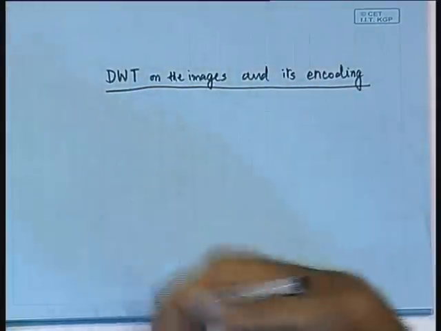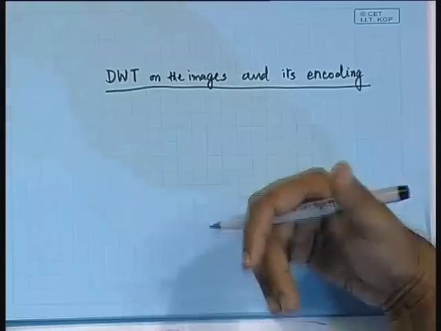This will be the topic that we are going to cover today. Now, in the last class we were discussing the way the discrete wavelet transform is applicable on the images. As we had seen, we can apply the concept of the one dimensional discrete wavelet filters in a two dimensional way, so that one can apply it on the images, because images are two dimensional signals.